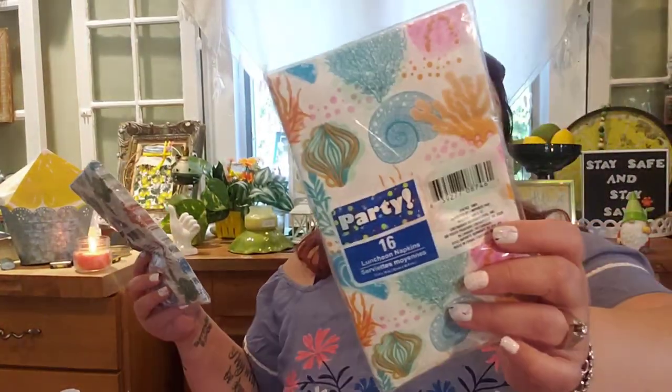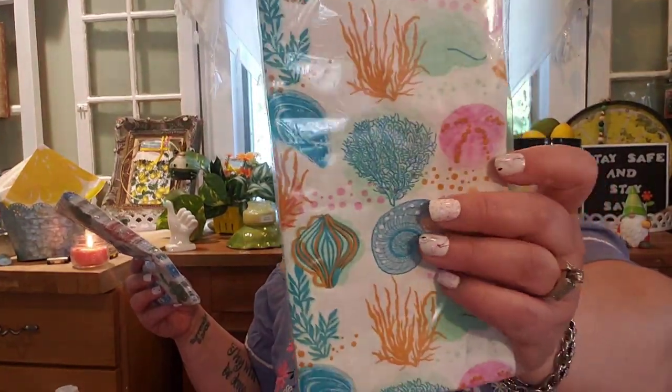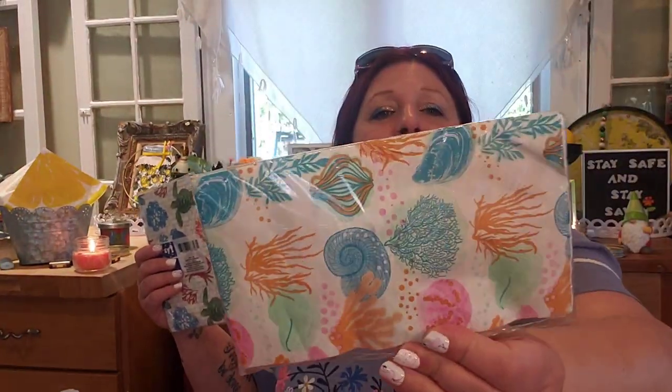So, guys, I did get some more napkins. I know that this is becoming a thing, but I did. I got more napkins, and I can't help myself, and I don't feel bad about it. I love napkins. If I don't craft with them, eventually I'm going to use them as napkins. But I do have a big fat binder that I always put napkins in. I always keep a few of every pack in my binder in case I want to do some kind of crafting with them. I can just see myself doing something with this print. It's so retro and really, really cute.